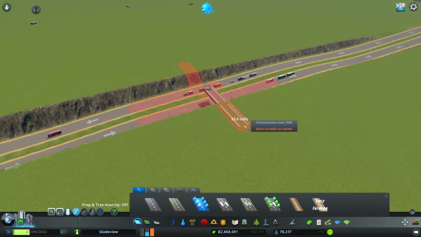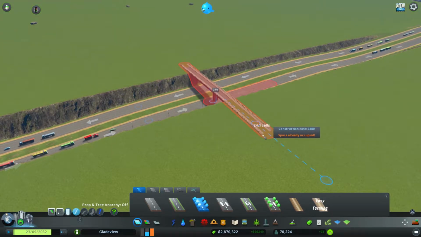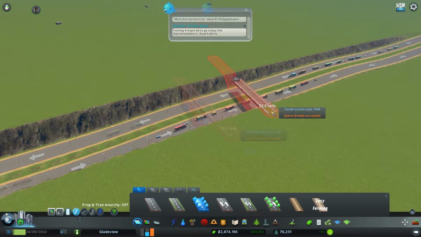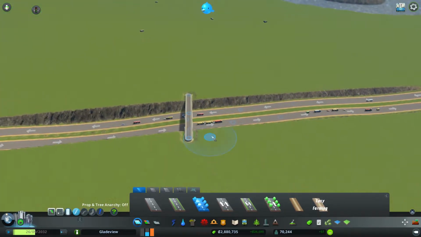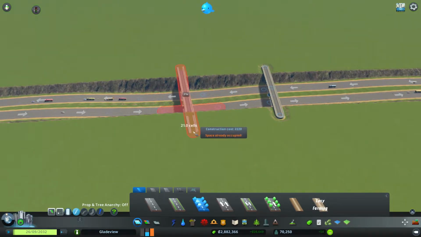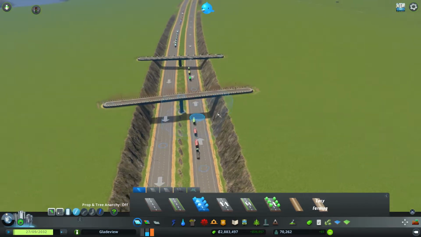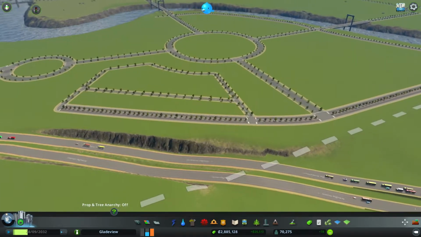Wait, no, there we go. It showed up. You've seen it. I don't know what's happening with that, but you've seen it. There was one section that let me have a bridge. There we go. I was able to have one. So you know what? I'm keeping that there as a marker. Oh, I can do one here too. Okay, so we got two bridges going across. I'm just going to leave that there as a marker for later.